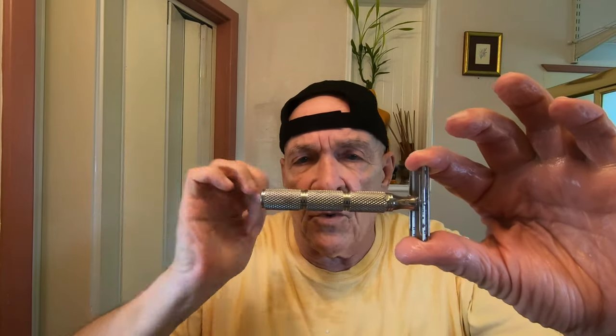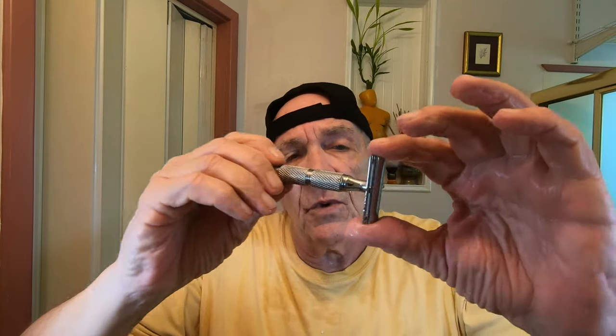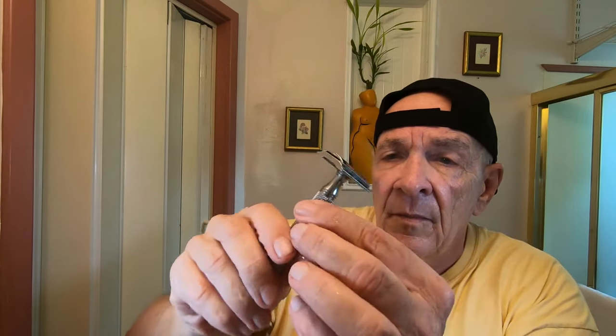Okay. The razor I used was the GameChanger. One beautiful razor, I'll tell you. It's highly machined, CNC machined. Each one has an individual serial number on it. And this is the 0.68 gap on it. You can get other gaps on it if you want two heads. But just a super nice razor.